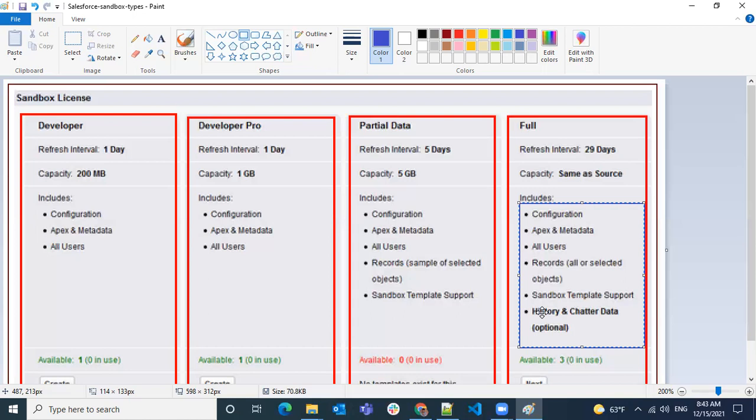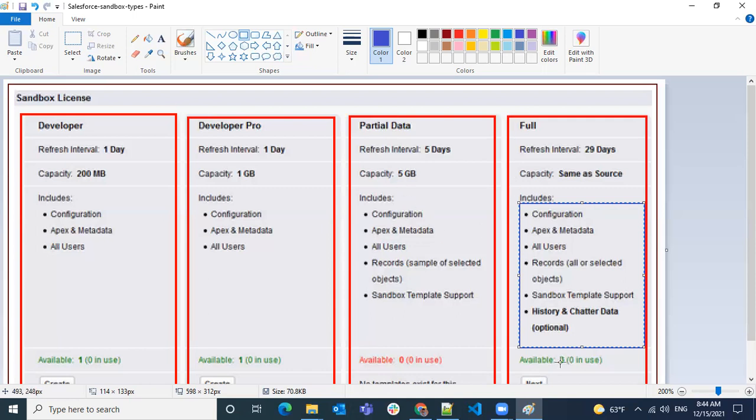Now, what are the different types of sandboxes and how do they differ? First, we'll understand that we have four types of sandboxes: full, partial, developer pro, and developer. The main thing here is how often we can refresh the data. When I say refresh, it means it will create a new copy of your development environment, a new copy of your sandbox, using whatever is in the production.